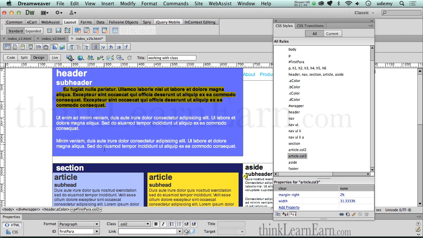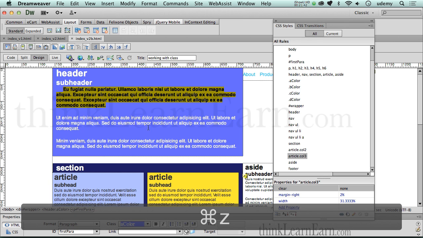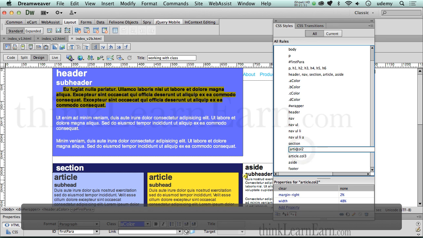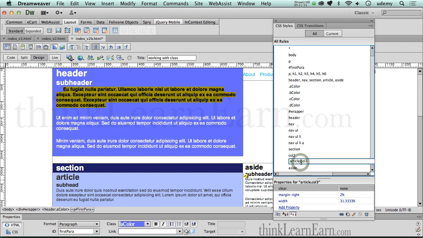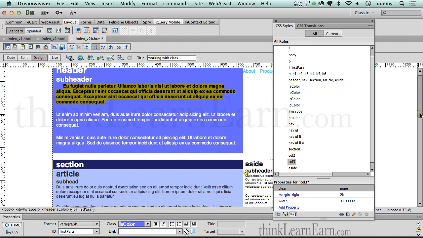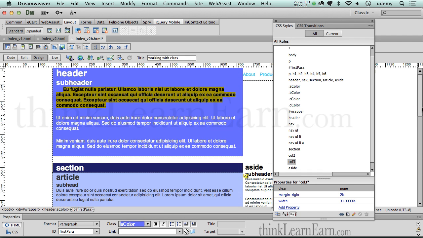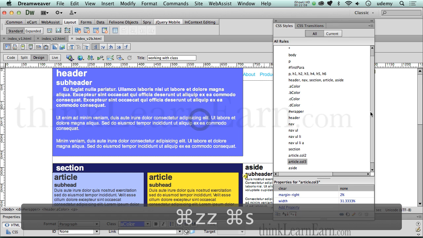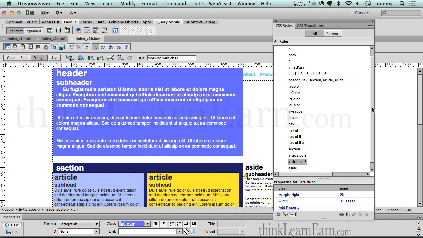Now, why is that not affecting it? Because what I've done here is I basically pigeonholed this to be just for the article. Now, if you want this to be more omnipotent or more global, then I could do something like this. So I can have it apply to the column itself, and then just backtrack it. I'll explain that in a later video. But classes are really, really, really cool, guys.